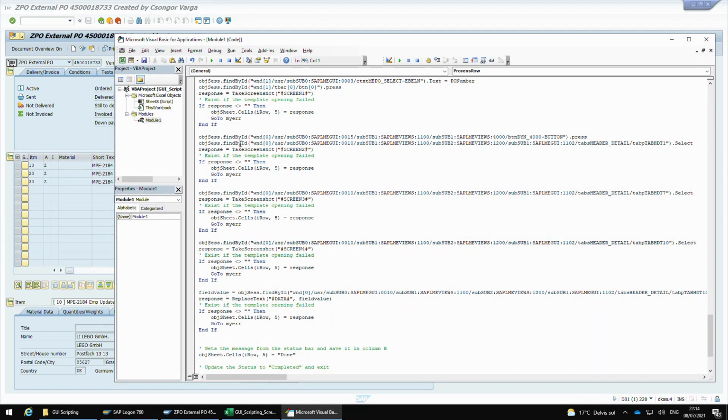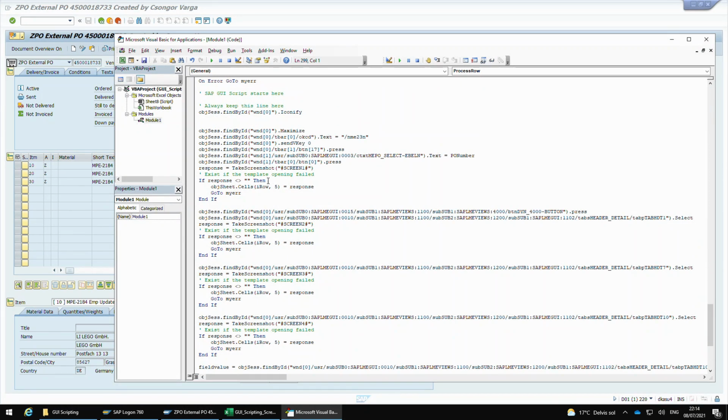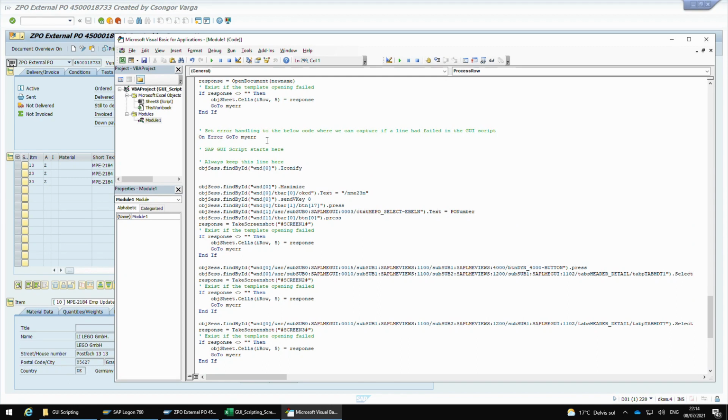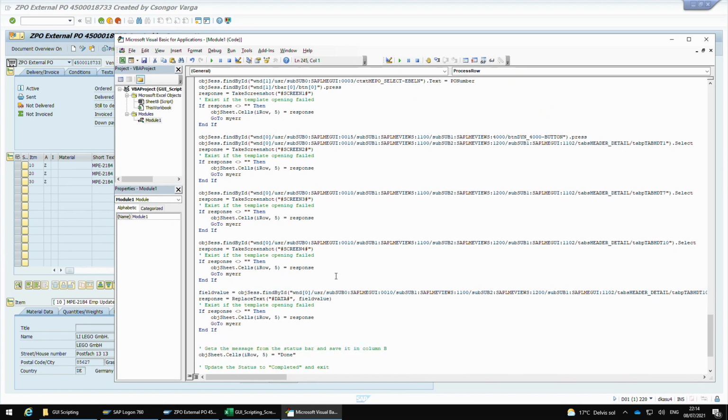And if anything fails the way the script is written, because it has this On Error GoTo statement here, then if anything fails here, it just goes to the end, it saves the Word document, and it just moves on to the next one. So the ones that failed might only get partially replaced.